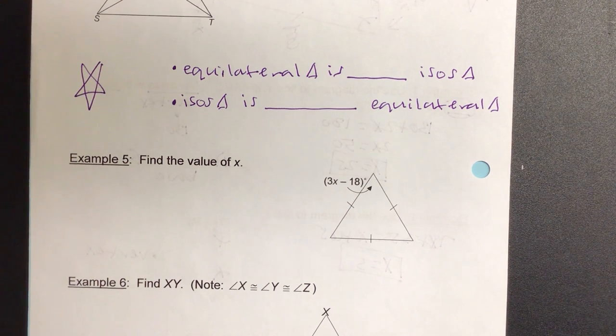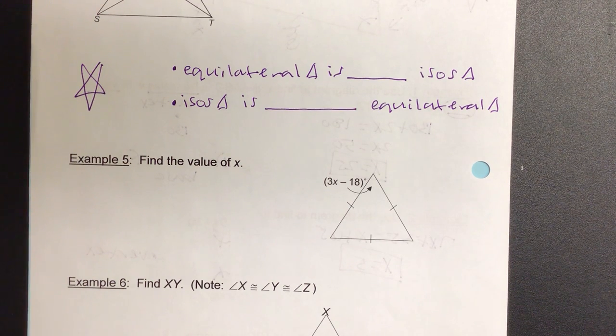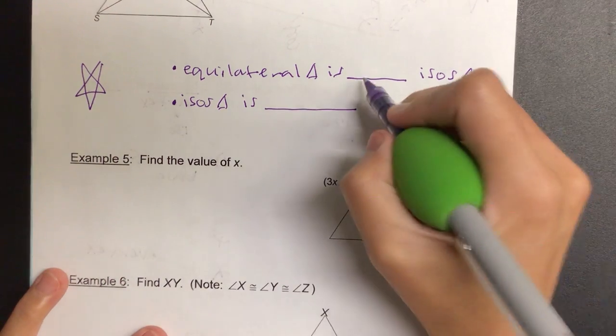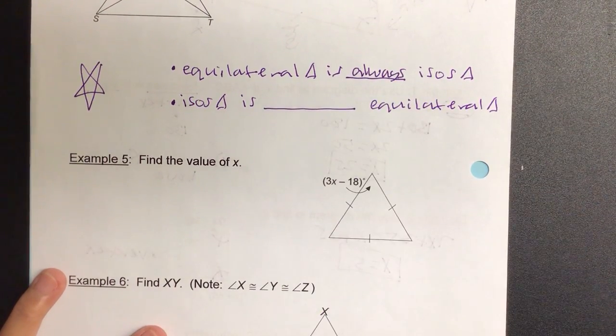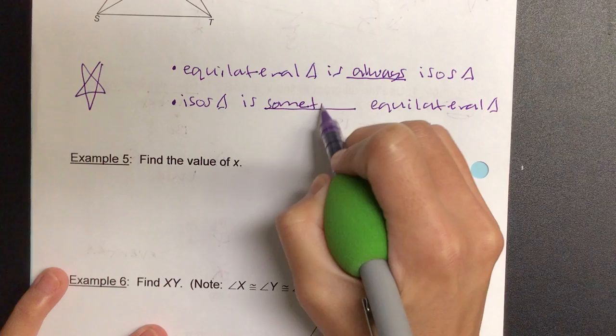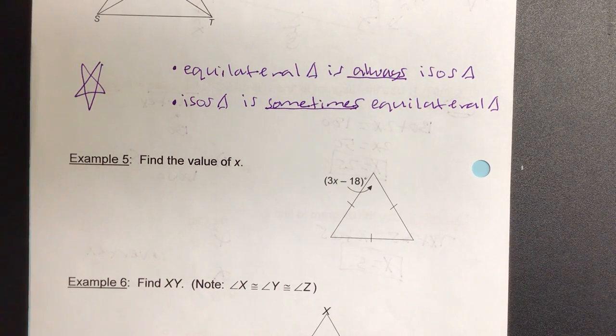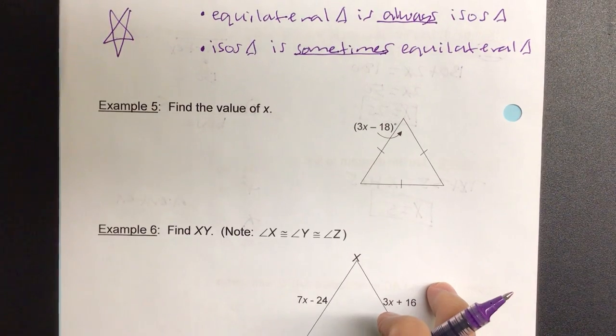We're good? Okay. So let's look at the general rule that we talked about back in Unit 1. In case you forgot Unit 1, listen carefully. If I state the more specific first, the answer is always. If I state the less specific first, it's typically sometimes. So in this case, is equilateral more specific or isosceles more specific? Equilateral. So an equilateral triangle is always an isosceles triangle, meaning an isosceles triangle is sometimes an equilateral triangle. Remember this. Okay? So given that, let's look at example number 5.